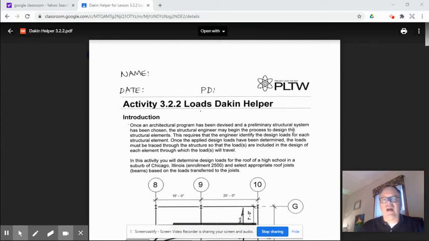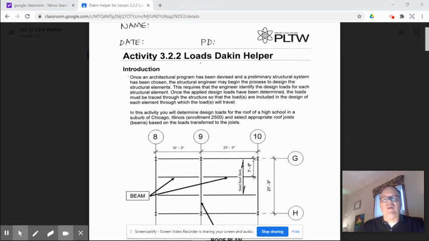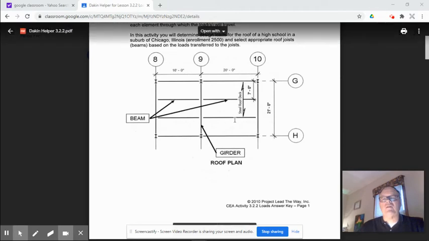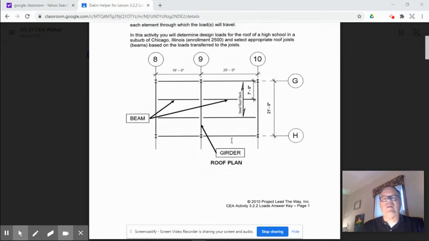Just trust this guide here to help you through designing a roof for a high school in Chicago, Illinois. So as you work through here, later on when you get to the truss table, you're going to need to know that the spans that you're crossing here and the girders and all, you'll need to know all these numbers eventually, okay, on the spans and the lengths.